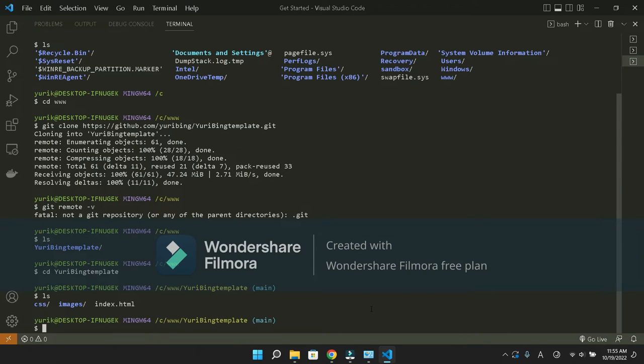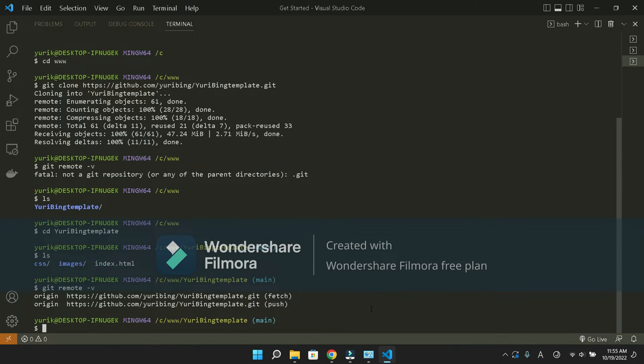So now let's do the git remote. It's supposed to show the remote has been set, because here you go, you mirrored it from someone's access, but you cannot use it unless you are that someone, right?